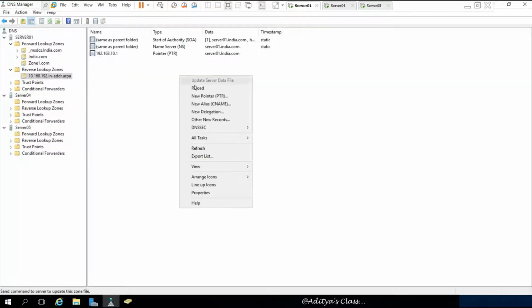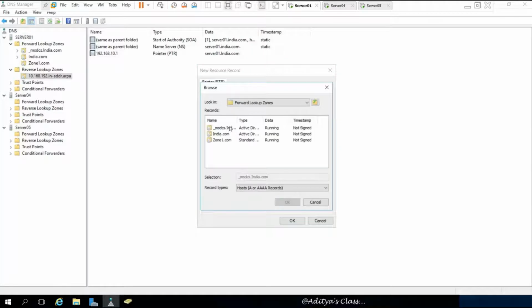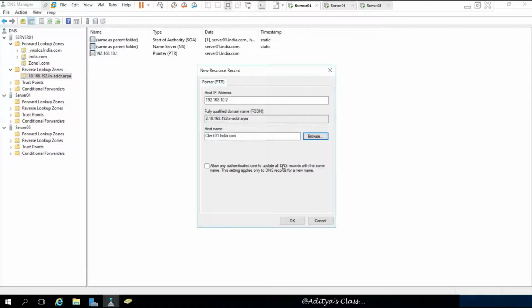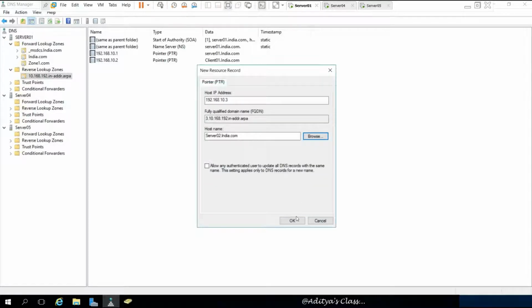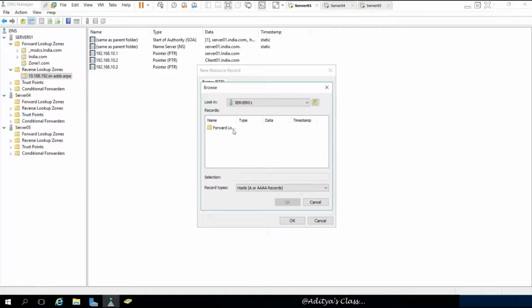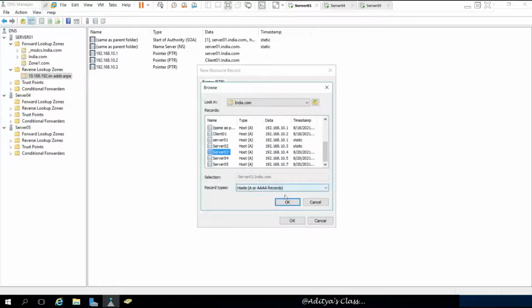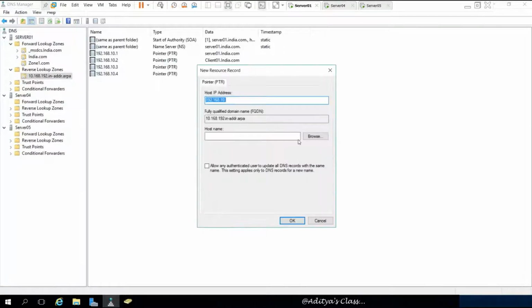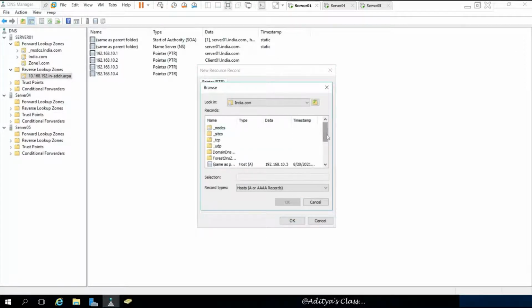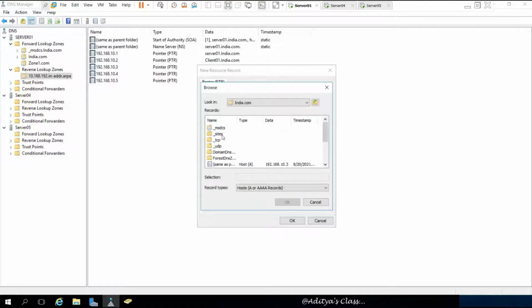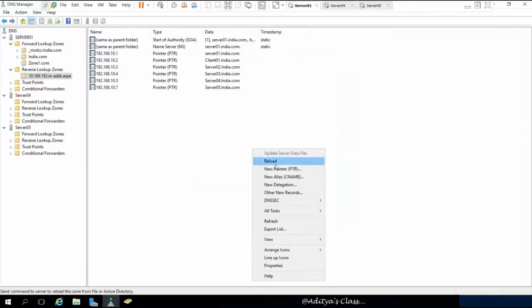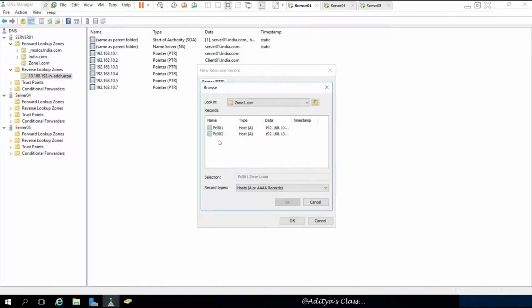Server 01, client 01, server 02, server 03, server 04, server 05, PC001 and PC002.